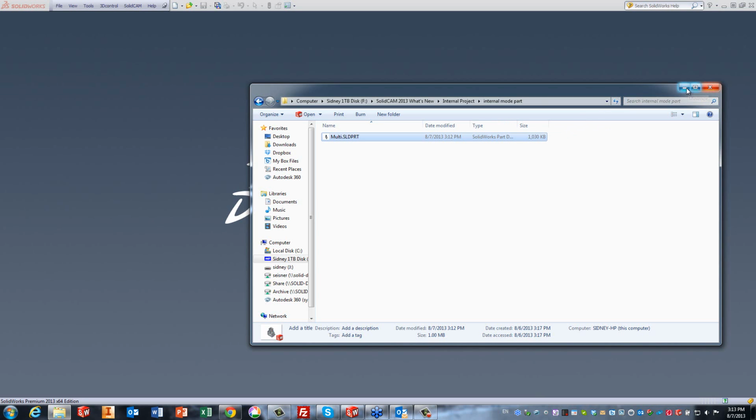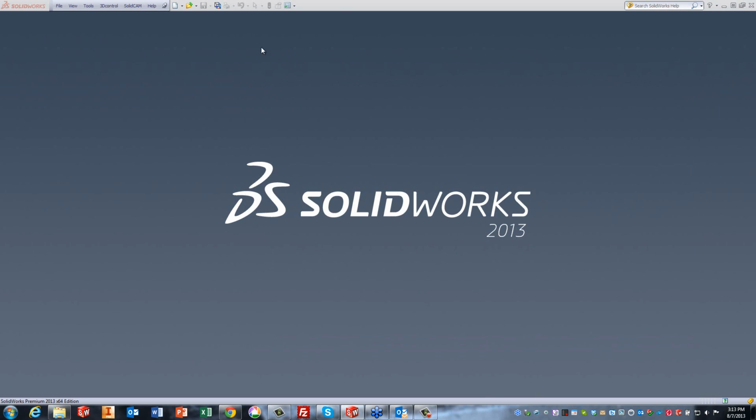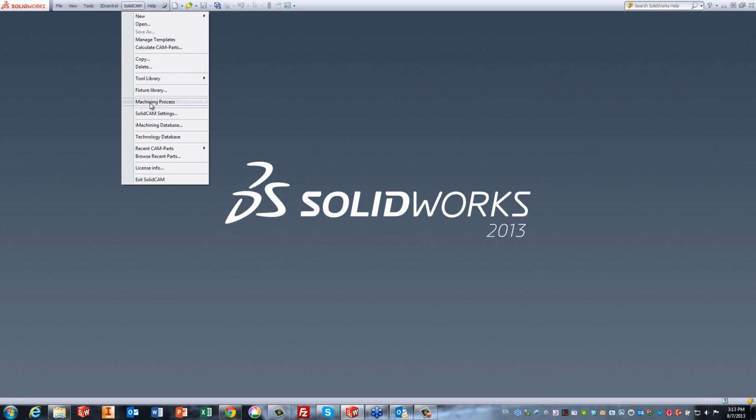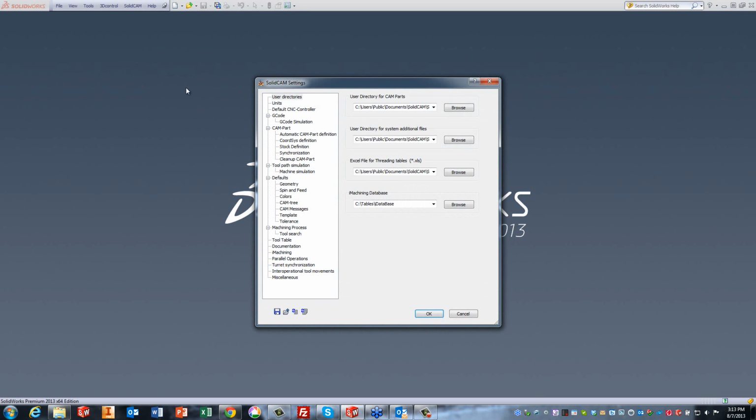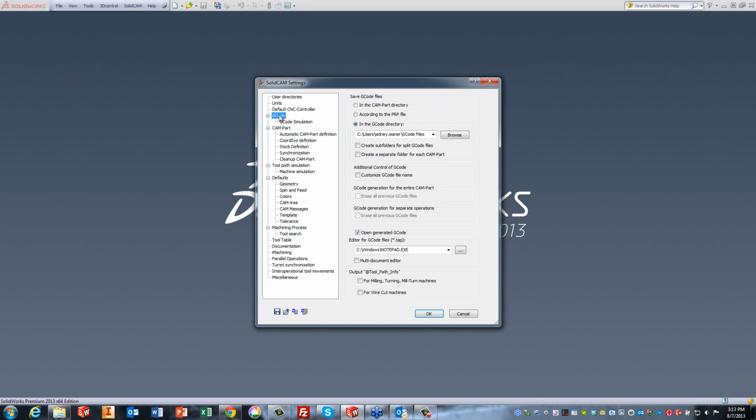All I have to do is store my G codes in a different location, not inside the part itself. And I actually do recommend in general for people to do that, so they don't always have to go looking for the part. What I do normally is go into my SolidCAM settings, where we have the option of G code over here, and I can tell it to save my G codes in a specific directory.